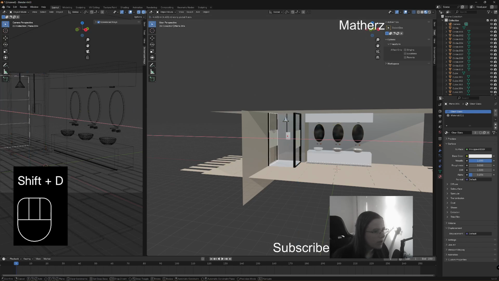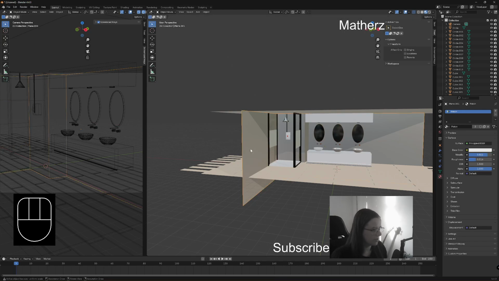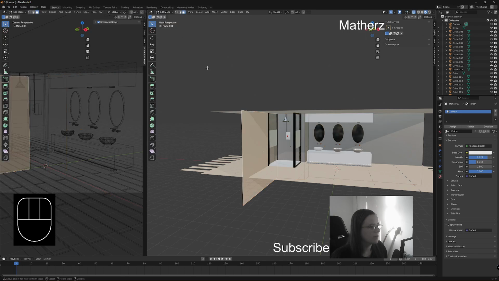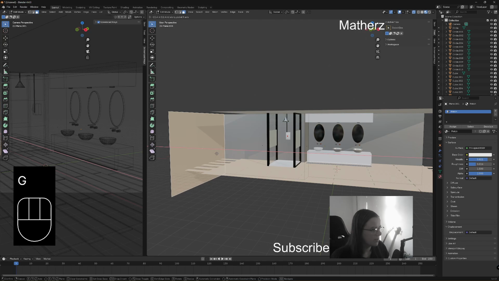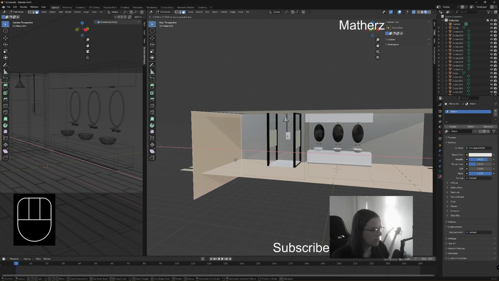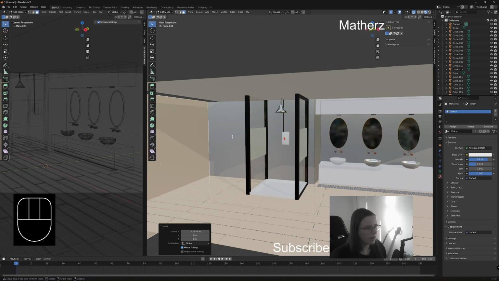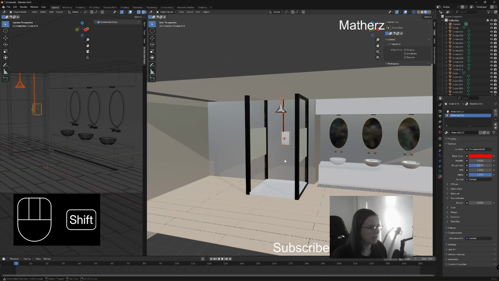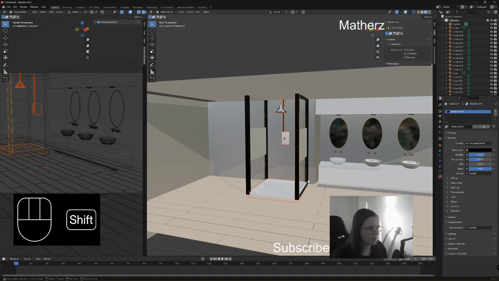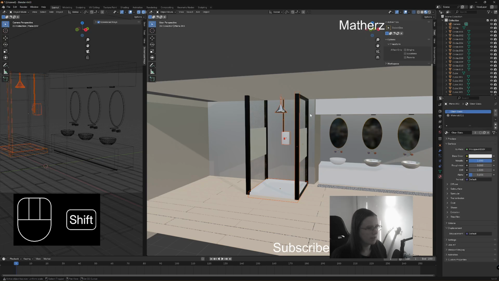I'm just going to go ahead and duplicate this wall just onto the side right here, because I'm going to take this wall. Let's go to edit mode, press G, and we're just going to bring this back to this point. I'm going to take every single object that I've just made, we're going to duplicate it across apart from these. So when we go to object mode, we'll take this one, we'll take this one, we'll take this one, we'll take the base, we'll take this, and this.